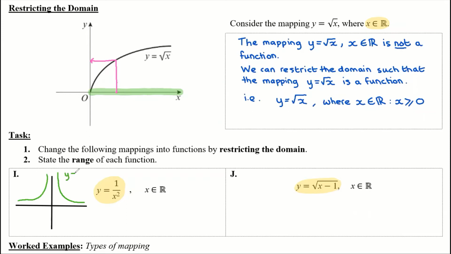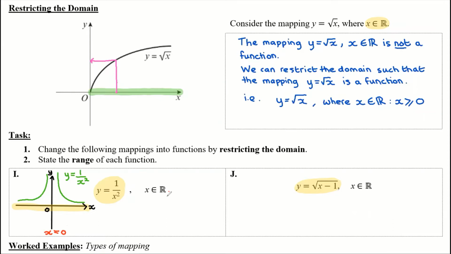So that's my sketch. So y is equal to 1 over x squared. And if we're considering the domain, at the moment I'm allowing for all real numbers. Now, immediately, you should see a problem with this. And I should label my axes, let's do this properly. So there's the x-axis and there's the y-axis. So you should see a problem with this. Are there any x values that you cannot input? Well, just look for the asymptote. There is a vertical asymptote at x equals 0. So the y-axis is an asymptote there.